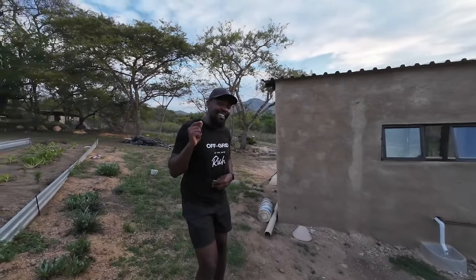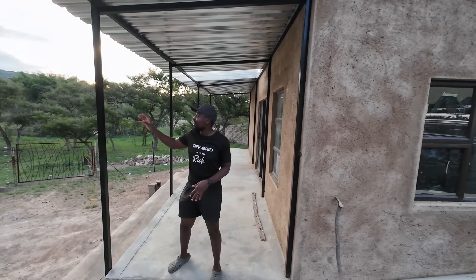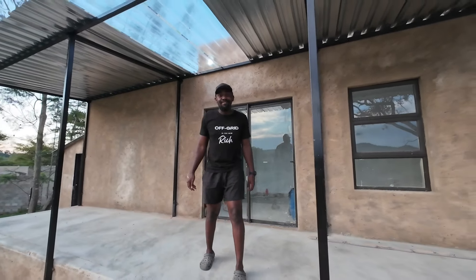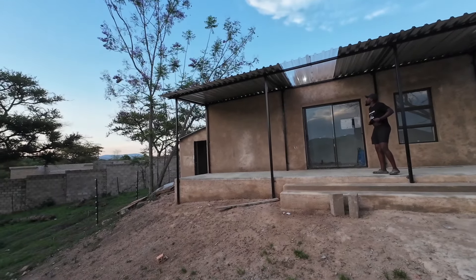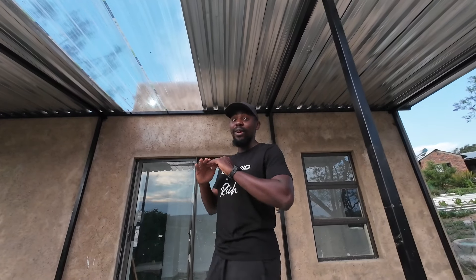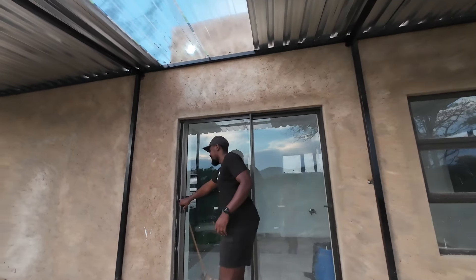The cottage is finally done. We still need to decide whether to paint the outside. A new feature we added is a patio for shading and covering — it's welded in with corrugated sheets and two clear sheets in the middle to allow light in and keep the space relatively bright. We're looking forward to putting our couches out and relaxing. The light fixture is currently still outside the structure — a mistake we made — but we're planning to move it down.